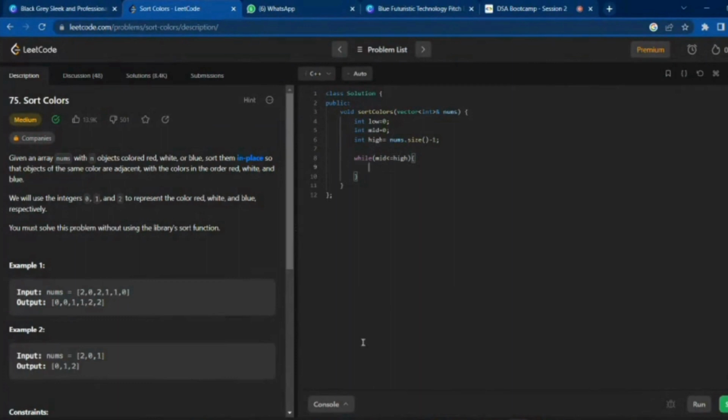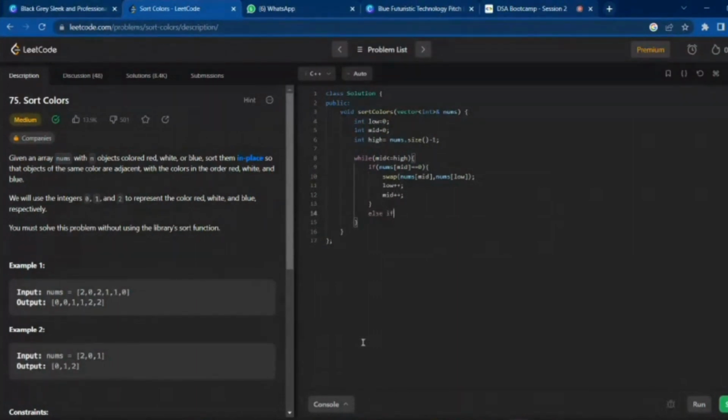And what we were doing, if nums mid was equal to 0, we were swapping nums mid with nums low. And after that, we were incrementing low by 1 and mid by 1.